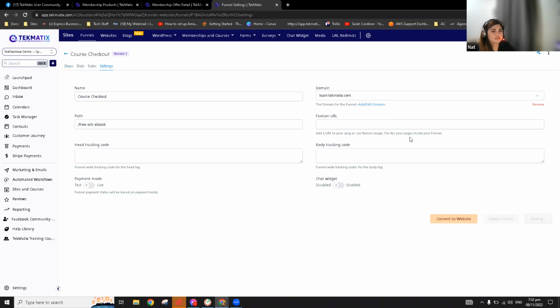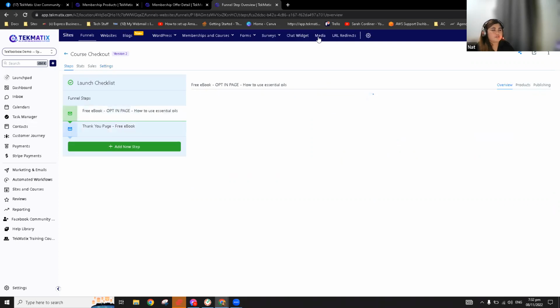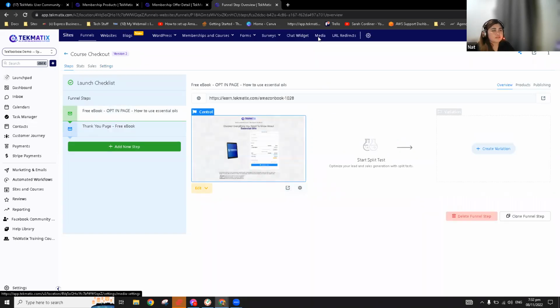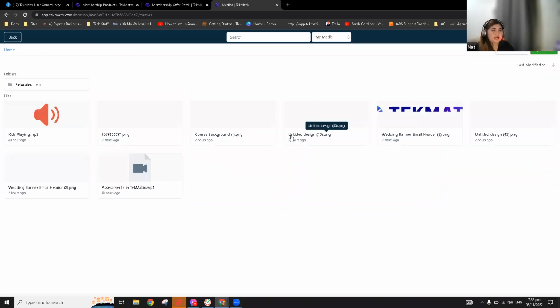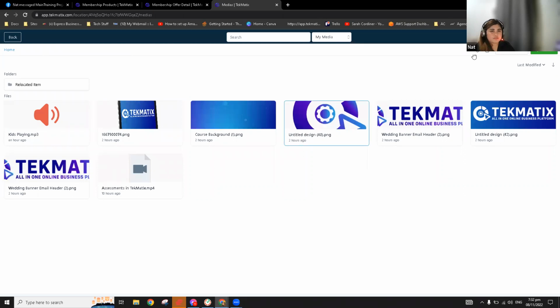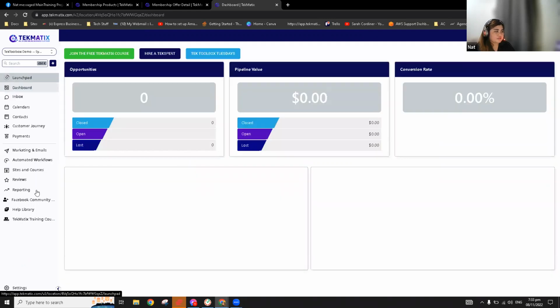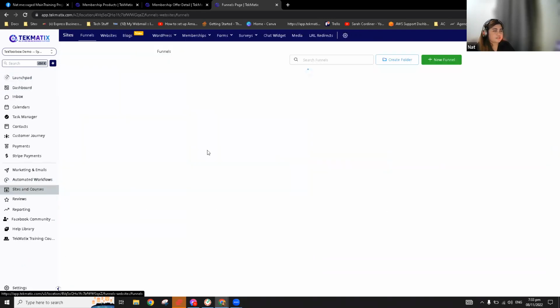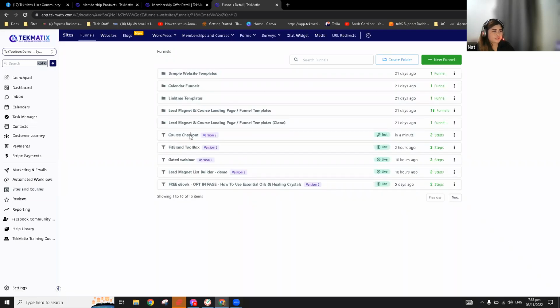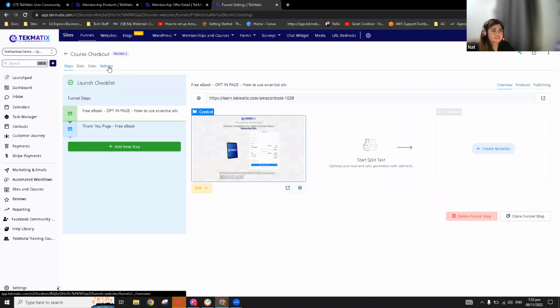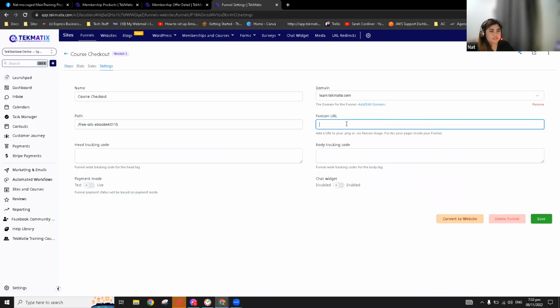And usually I also do a favicon. So let me just set this one up completely so you can have an idea on how to fully set up your site. I go to media. I'll just get the URL for the favicon. So this one is something that I want to use as the favicon. I'll just get the link, click on the specific image, click on this chain icon. Basically, it will copy the link. So I'll go back to the funnel builder, go back again, and then go back. It kicked me out, so let's go back here. Course checkout, settings, and paste the favicon URL in here so we can have a favicon.